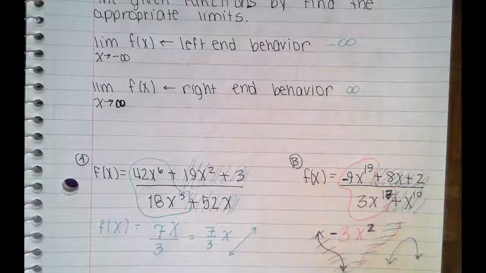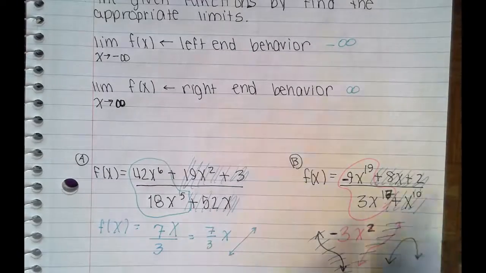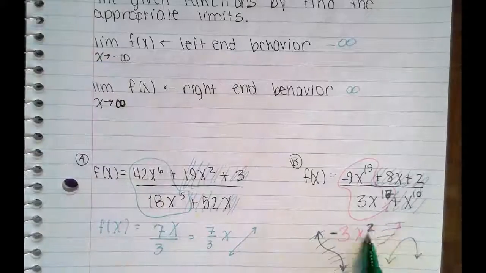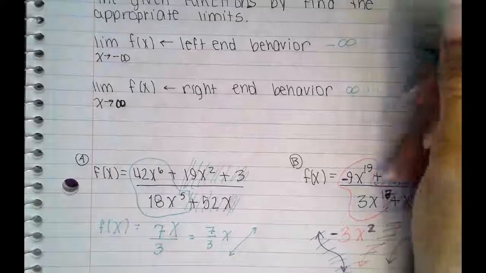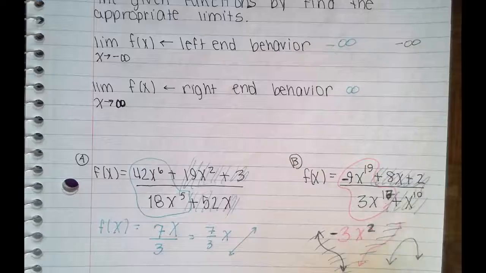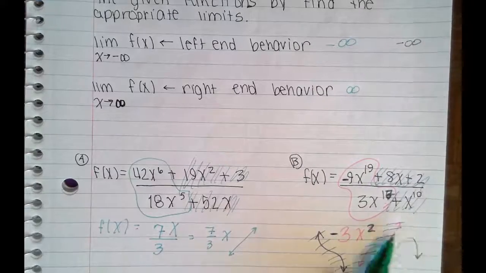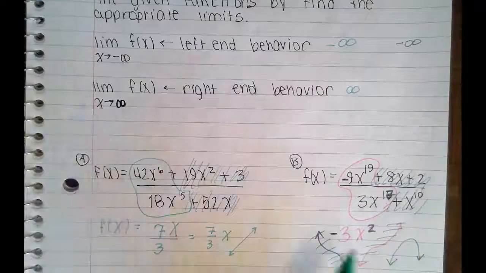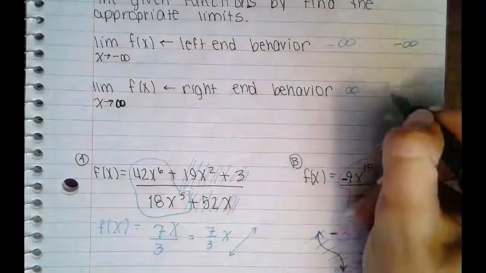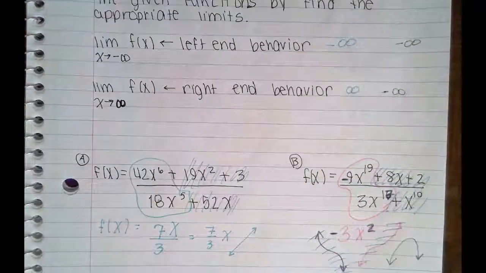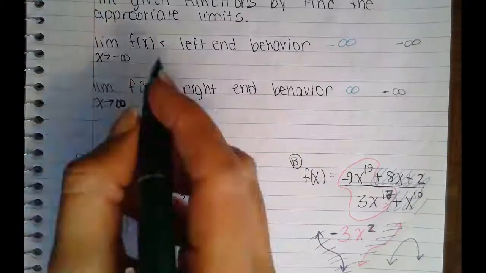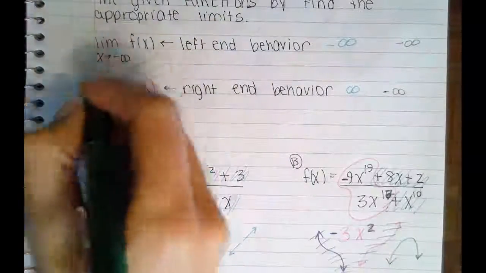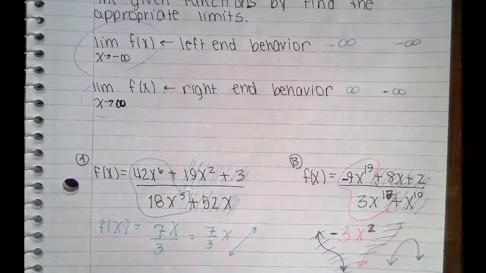As x goes to negative infinity, as x goes to the left, what happens to my y value? It goes also negative infinity. But as x goes to the right, towards positive infinity, where is my y value going? Negative infinity. It's also going down. So you would write an equal sign after this, and then the answer for each of those. And hopefully that clears up some of your limit troubles.